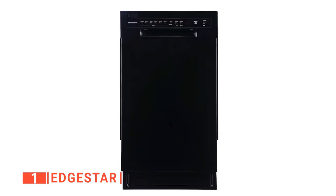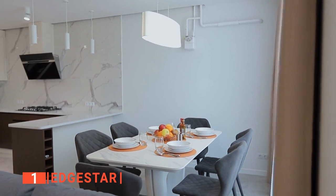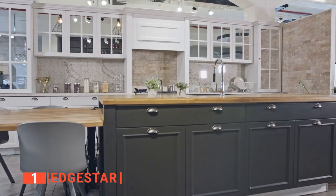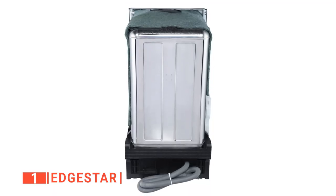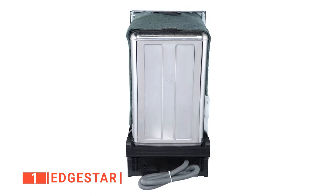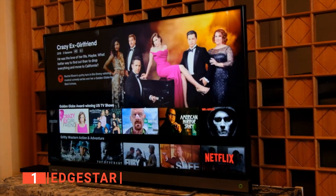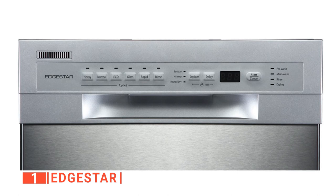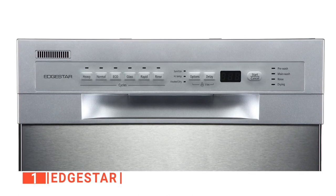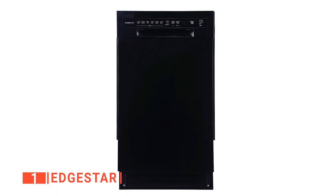So, what makes EdgeStar stand out? Well, for starters, it has a very compact footprint, so this dishwasher can help you get the most out of a kitchen with limited space, all while holding eight place settings. Another highlight of this product is the leakage sensor, which automatically shuts off water flow when a leak is detected to protect your home from water damage. You can just leave it doing its magic while you enjoy binge-watching your favorite Netflix series. It has a digital push-button control panel and digital display that allows you to easily select your cycle and wash options, along with switches for on or off and an option that allows a cycle to be delayed for up to 24 hours.